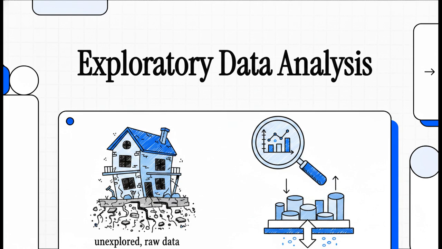Today, we're diving into a concept that is quite literally the bedrock of modern artificial intelligence. We're talking about exploratory data analysis, or EDA. You know, building a machine learning model on raw, unexplored data is exactly like building a beautiful multi-story house on a shaky, cracked foundation. Sure, it might look great for a minute, but the second you put it under pressure in the real world, it's going to collapse. Before an AI ever starts learning, we have to deeply understand what it's actually learning from.